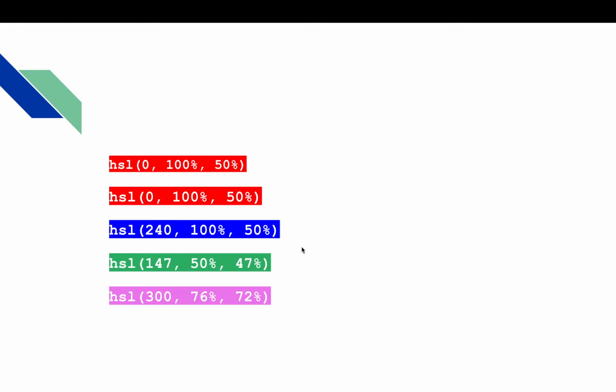Saturation of 100%, lightness 50%. Look at it now: green is supposed to be 120, but they added 147, saturation of 50% and lightness of 47%. Now look at this: 300, 76%, and 72%. We can just mix it up and you will see it gives you different colors.